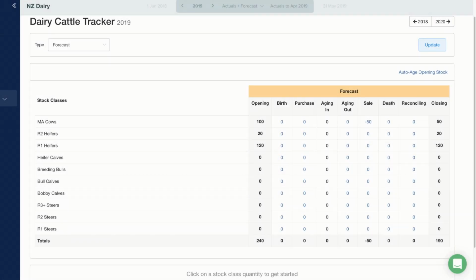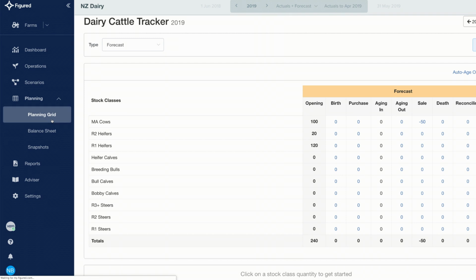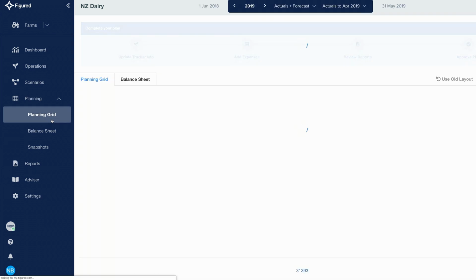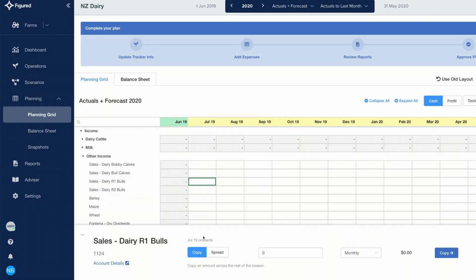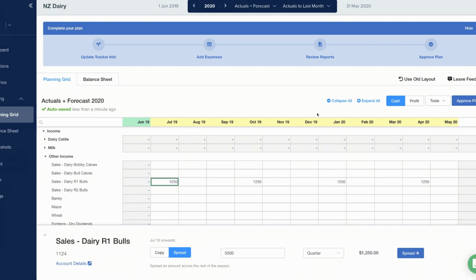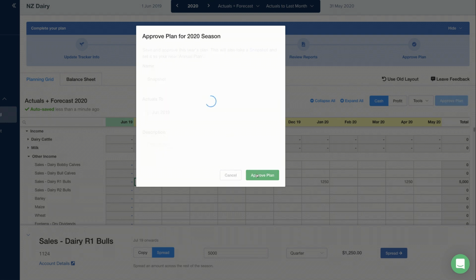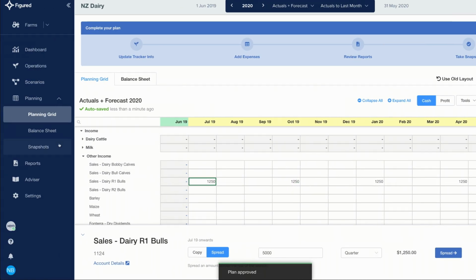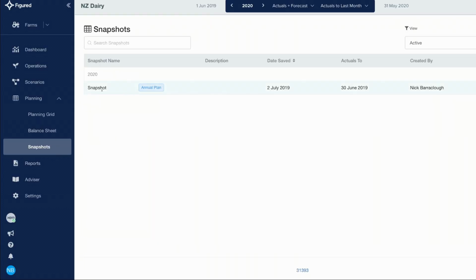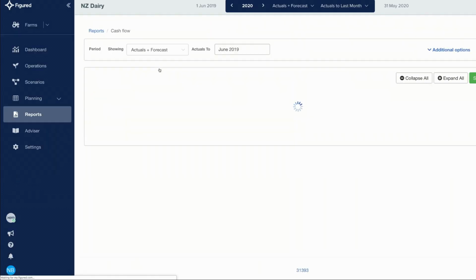You'll still build out a budget in the same way, using trackers for your livestock or dairy budget, and then the planning tab for your other income and expenses. You can start building a forecast straight away. Your zero actuals will be synced and up to date already. After you've done that, the first snapshot that you create will be an annual plan, kind of like the locked budget. You can refer to snapshots later by looking at them through your reports, and you can choose a different snapshot to be your annual plan.